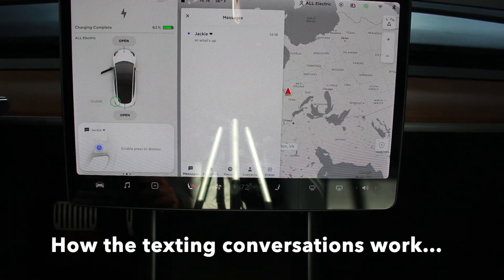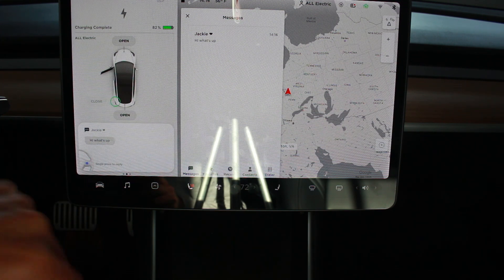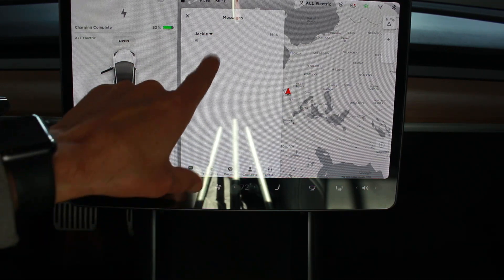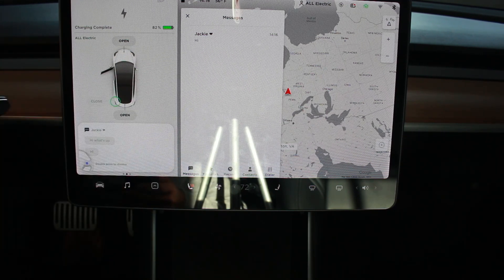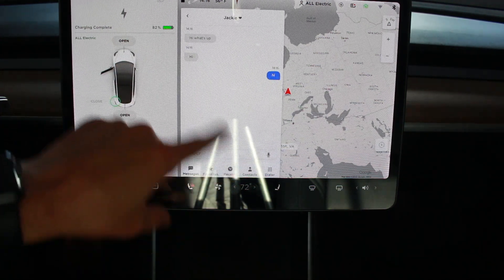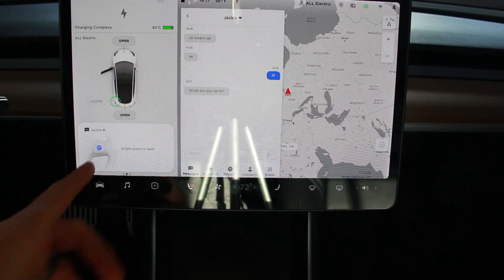You can see here now it pops in and you can press on this button. Jackie says hi, what's up? So I'm annoying my wife right now getting her to send me multiple things. If we click on messages, it's going to show us everything. Now if I tap here and say hi, we get a beautiful rendering and then a single press will send the text message. When you click into the message, you can see everything that the car has delivered — it shows you a conversational-type view.